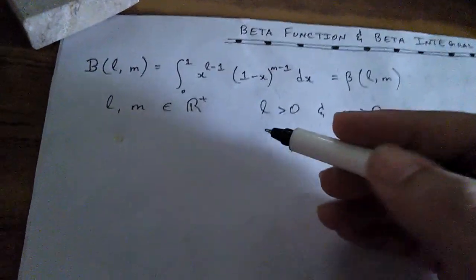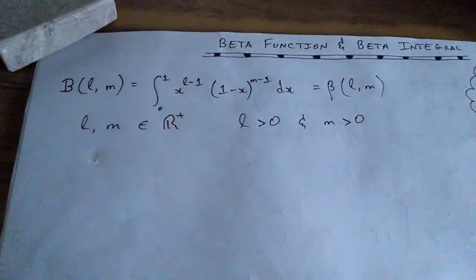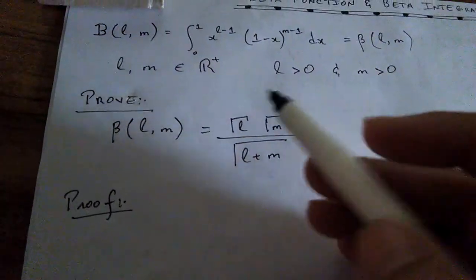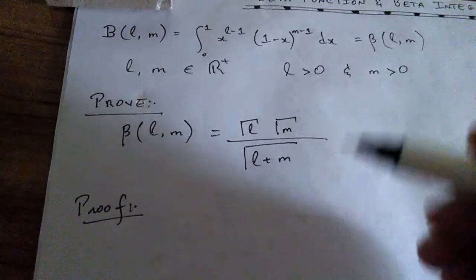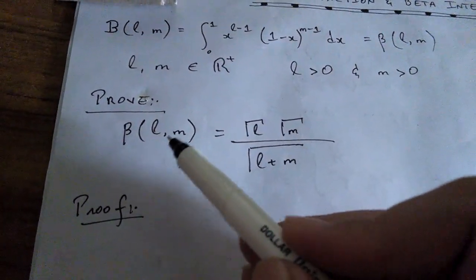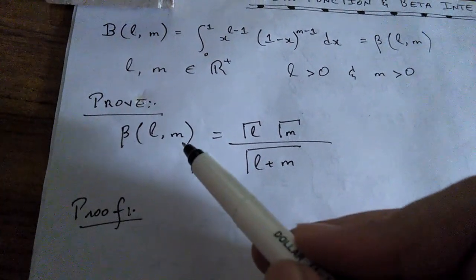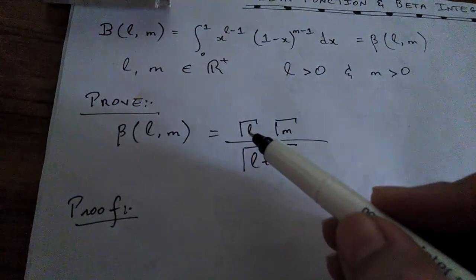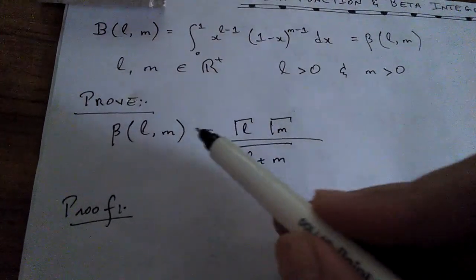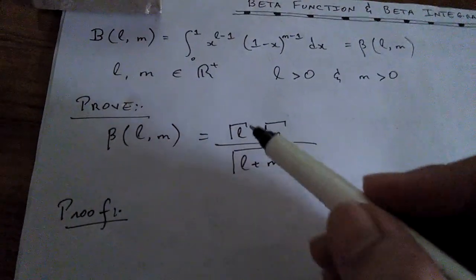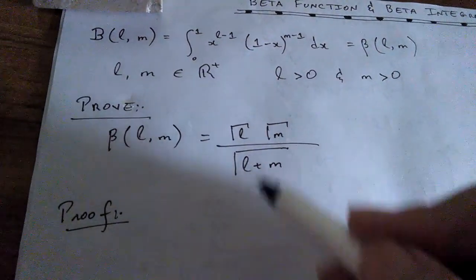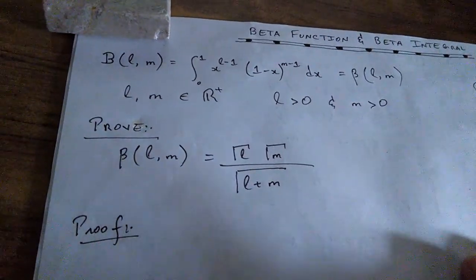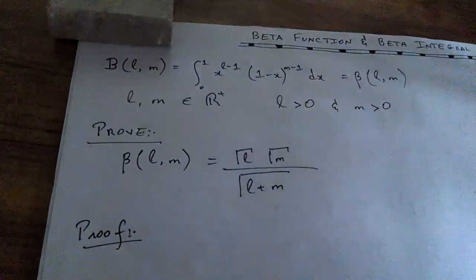Okay, so now let's try to understand how we relate the beta and gamma functions. This is something that we have to prove here in this video, right? So the beta function of these two positive real numbers is equal to the product of the individual gamma functions of these two real numbers upon the gamma function of the summation of these two real numbers. So we have to show how this thing has been brought.